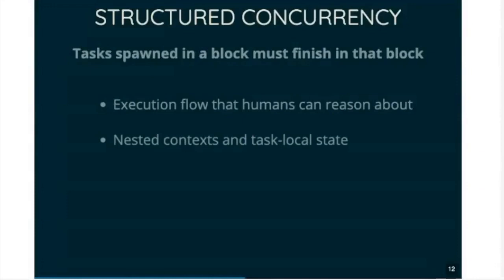We can have nested contexts and task local states. So that's kind of like having a call stack and local variables only with concurrency. So I can spawn a task, and then that task can spawn its own tasks, and the myspawn task will wait until its tasks are all finished before it finishes, and everything is nicely ordered and structured, and there is always somewhere for errors to go, and we always know what state our program is in.